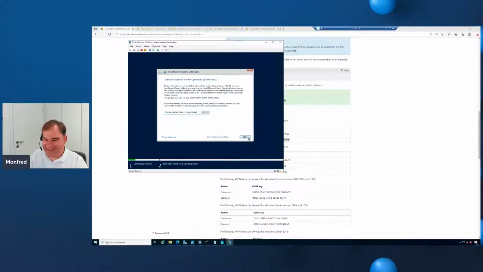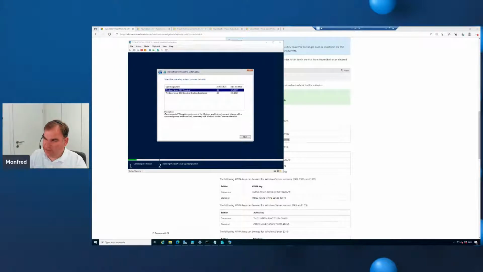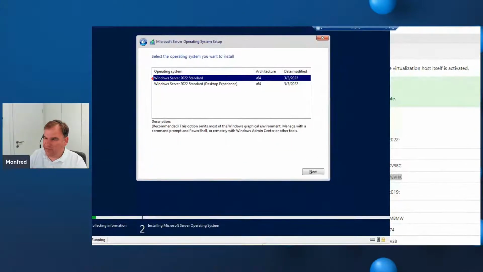because when my host is data center, I'm allowed to run virtual machines with essentials. We learned in the last live stream that standard and essentials are identical regarding the bits and bytes. So we can install standard inside the virtual machine and data center inside the virtual machine. Both is possible regarding the licensing terms. So now we have the next choice, because now we are asked if we want to install server standard.